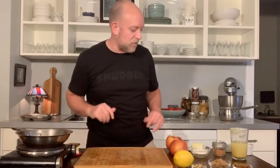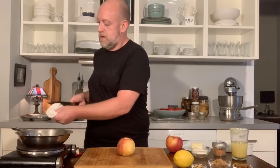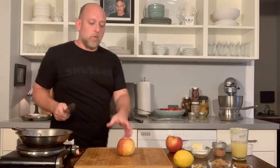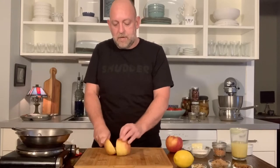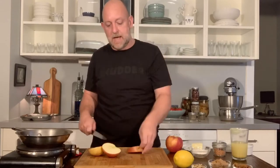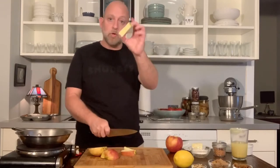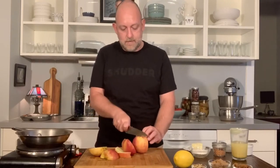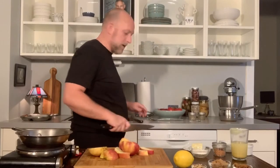Dessert, the apple crumble. All we're gonna do, you've seen me cut a piece of fruit this exact same way. Hold it nice and tight. Go down one half. I'm not even peeling this. Down the other half. So you still got the core nice and intact in there. None of the core coming out with this. And then just down those quarters. Throw the core away. One more time. Right by that core, down one half, down the second half, and then down those quarters. There you go. Easy peasy.